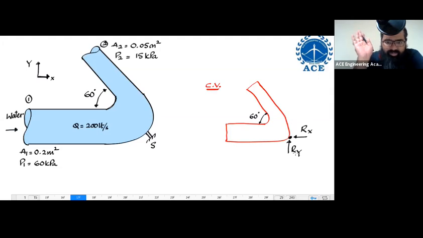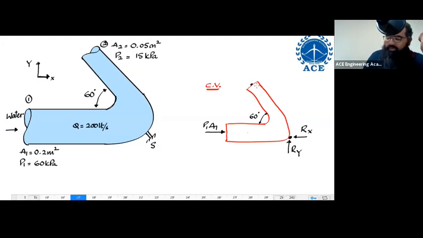Okay, next thing. At this particular point, he has said that there is some pressure acting. If there is some pressure present over here, there has to be some pressure force. So basically this entire thing, what I'm showing you, is taken out of a particular piping system. So just imagine the fluid in front, the fluid before. Look at my cursor. There must have been some fluid over here. That fluid is going to apply some pressure force. Remember, pressure force will always be compressive in nature. That means this is going to be equal to P1A1.